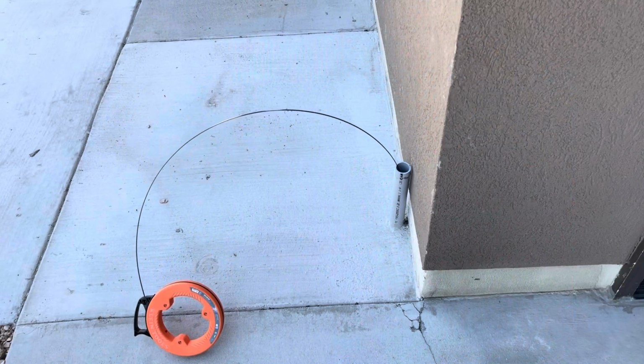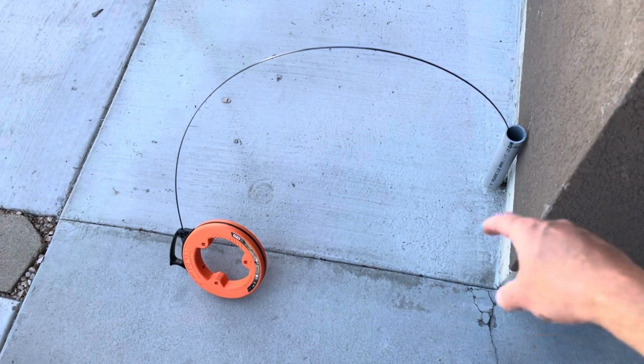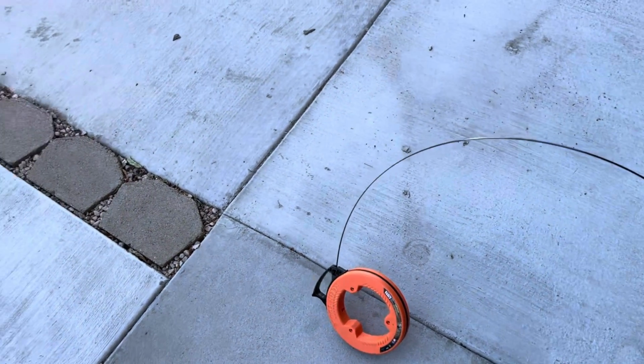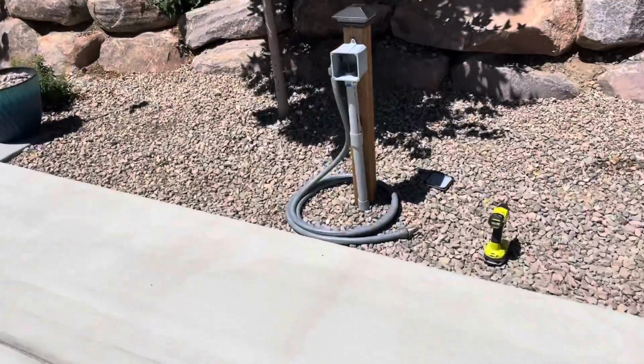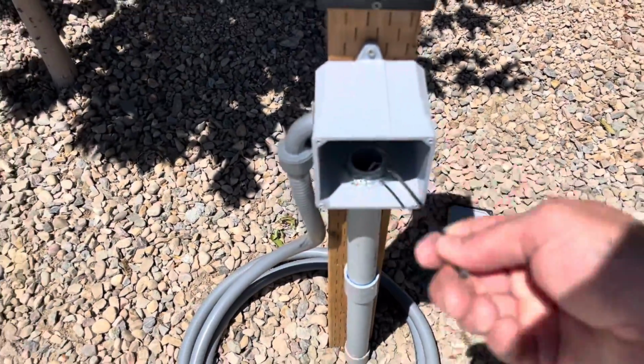All right, my conduit is now opened up, and I ran my fish tape. This is just a 50-foot steel fish tape. I ran it down through the conduit over to here. It came through very smoothly, so then I can just pull the end of it out.